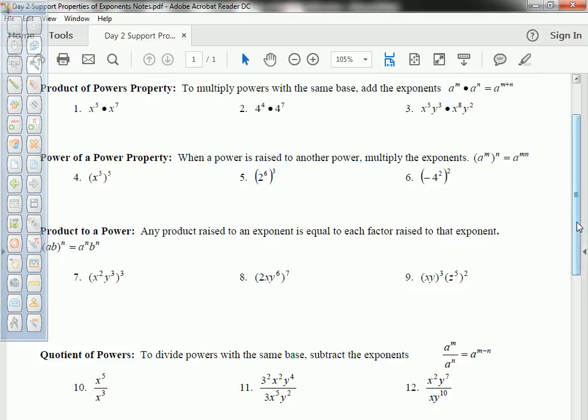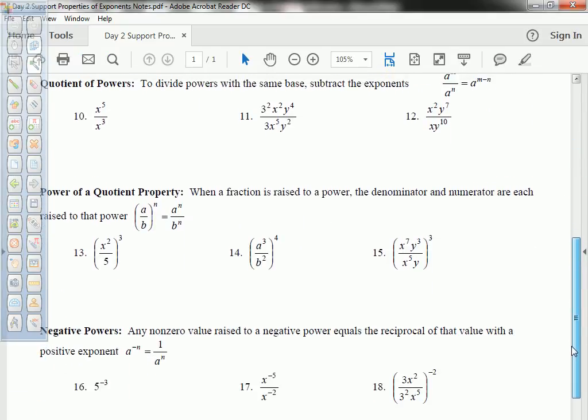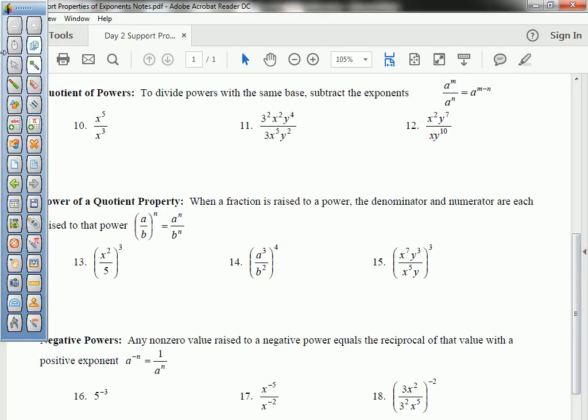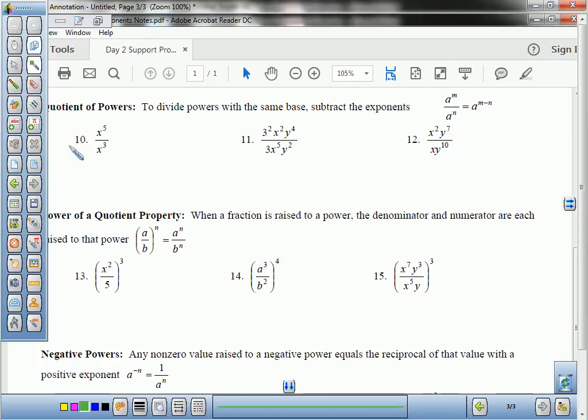Okay. So now let's take a look at division, which I never think of as division. Now when you multiply like bases, you add the exponents. When you divide, you subtract them. But I really like to think of this as canceling. Because if I can think of it as canceling instead of subtracting, then what happens is my variables end up staying where they need to be. And I don't end up with negative exponents. So let me show you what I mean.